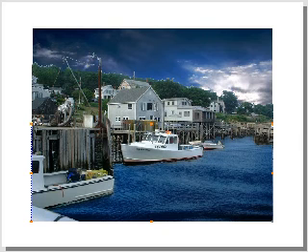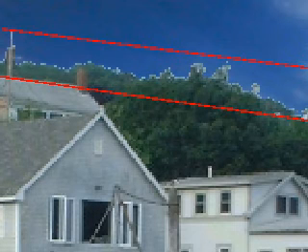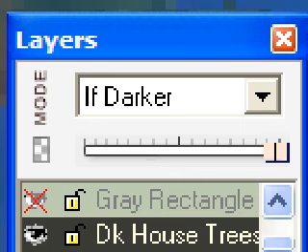Well, maybe it's not so nice after all. If you take a look at that edge where the trees meet the sky, you'll see a white fringe. Come a little bit closer, you see it much more clearly. That's not really suitable for professional work. After some experimentation, I found that if I manipulated the layer by saying make this layer appear only when it is darker than the picture behind it, that it made the fringe go away. Unfortunately, it also made a lot of the house details go away as well.